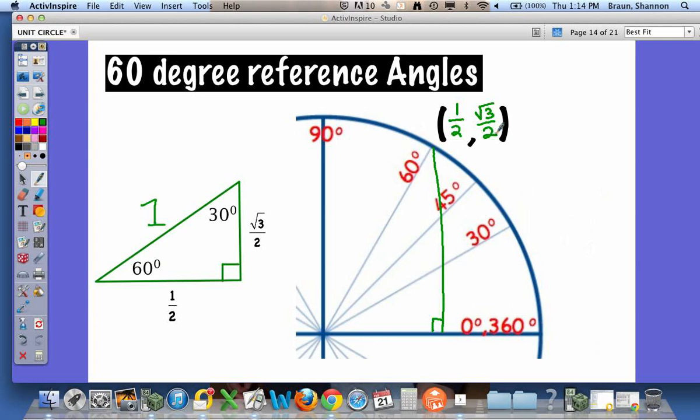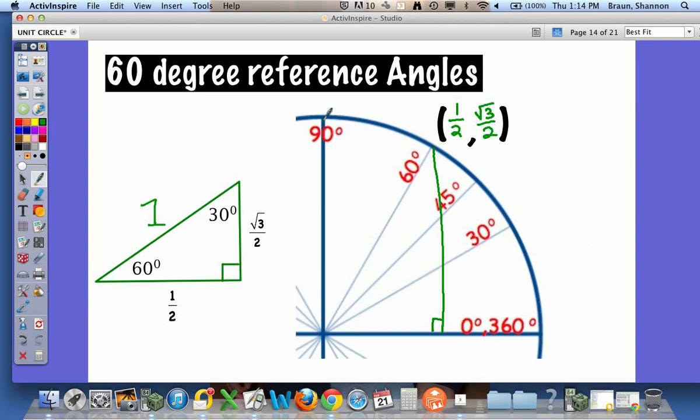Okay. And again, does this kind of make sense if we're looking at this? Does this seem like about halfway to right there? It's not a perfectly straight line, but is that about halfway? Yeah? And then if I'm looking at this distance up to right here, does that seem like about 0.866 if that's 1? You bet. Okay.